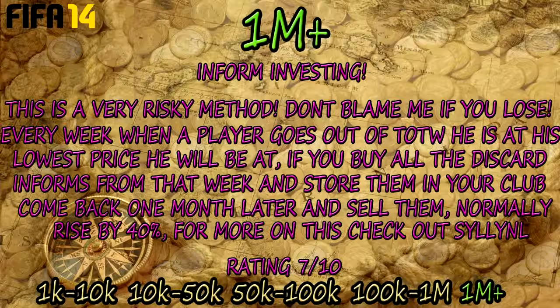If you buy all the discard informs from the week and store them in your club, come back 1 month later and sell them, normally they rise by 40%. So say you buy someone for 10,000 coins, they should go up to about 14k, maybe a bit less, maybe a bit more, depending on who it is.